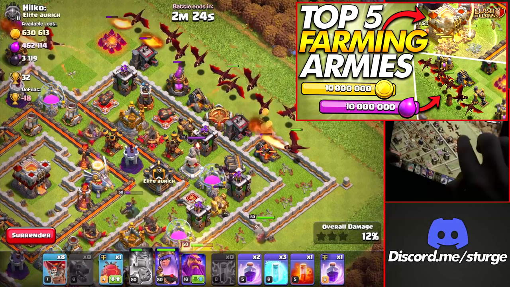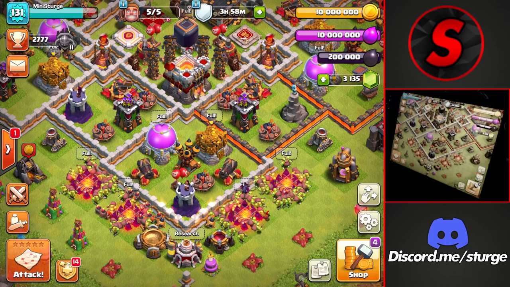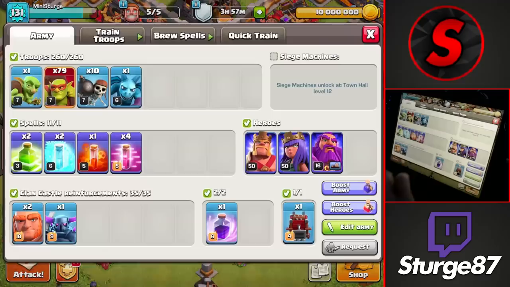And the army we're going to be using to farm in today's video is the Mass Sneaky Goblin attack strategy. This is what I pretty much used to fill up the storages mostly. And here is the army here. I am going to be using one regular goblin and a minion.